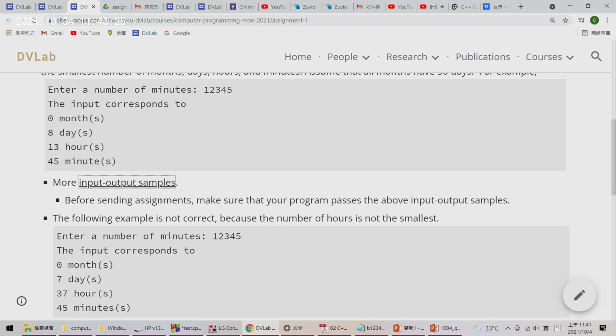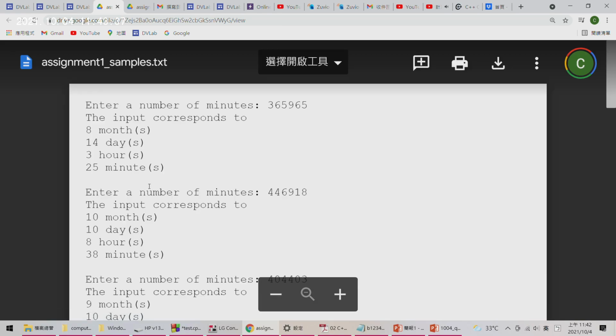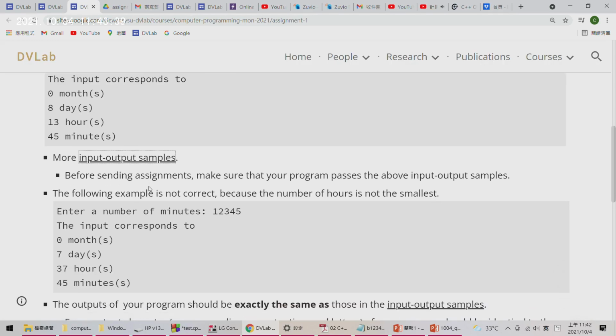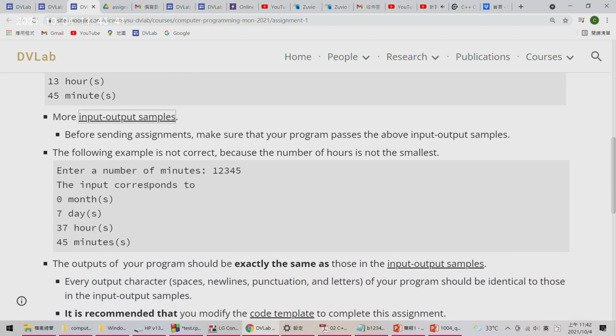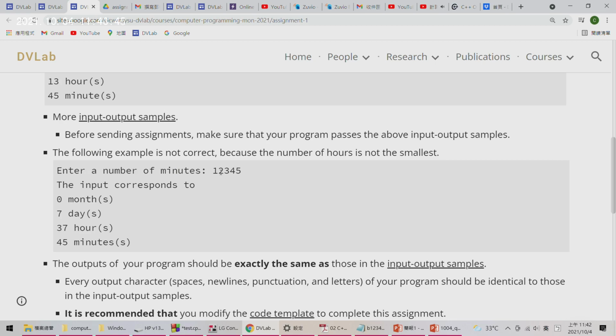After you finish your program, you had better test your program with the input-output samples given here. For example, the following example is not correct. Suppose the user inputs 12345, and this number corresponds to the following.